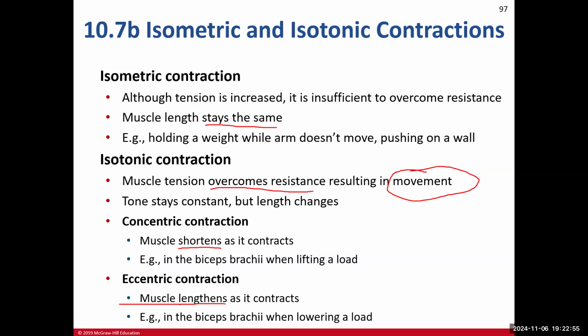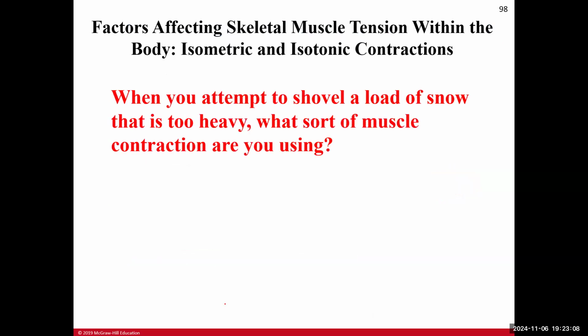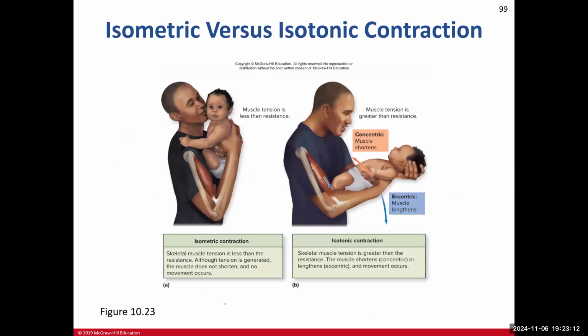All right, baby, I'm going to put you down in bed. You know, that's what would happen if the only muscle that was working was the triceps. So this is where we get into agonist and antagonistic muscle contractions. So when you attempt to show, oh wait, hold on. Thought I had the picture. There we go. Here's isometric versus isotonic.